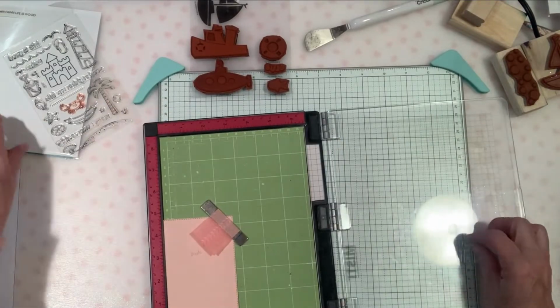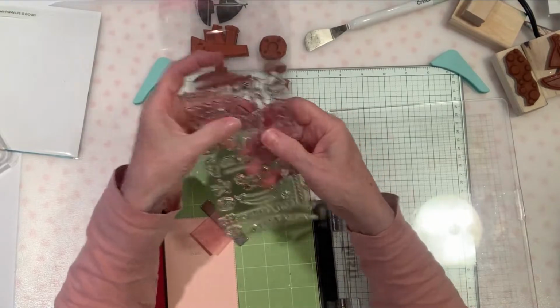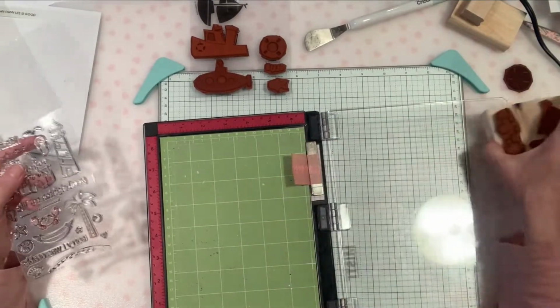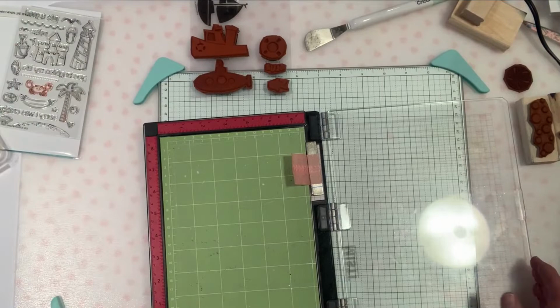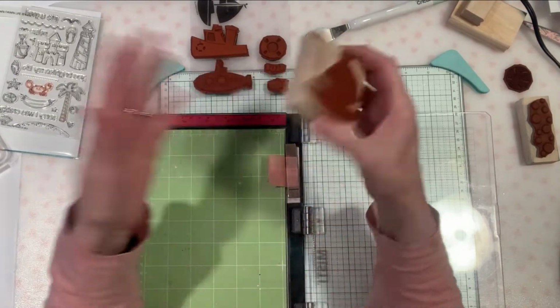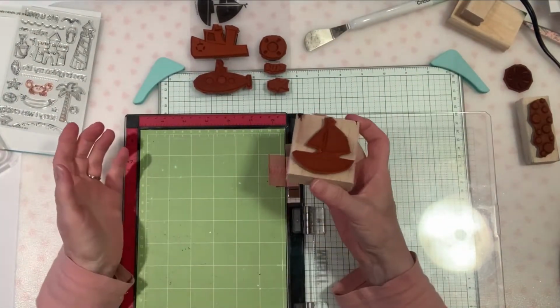So I really love these clear acrylic stamps. They are my favorites, and I have not bought wood stamps in, I don't know, over a decade, because these other ones are so much better. So now, why would I want to take these stamps off of the wood? Well, for the very reason I talked about: you cannot see clearly where you're stamping.